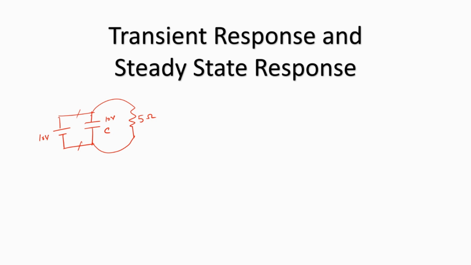So to say, the capacitor would begin to discharge through the resistor. Now that it is cut off from the source, it will begin to discharge through the resistor. But it is not going to discharge instantly. It is going to take some time to discharge and then become zero. The charge in the capacitor would become completely zero, but that's going to take some time. And then it is going to reach some steady value, which is zero in this case of discharge. So here we can see two distinct phases happening, right?